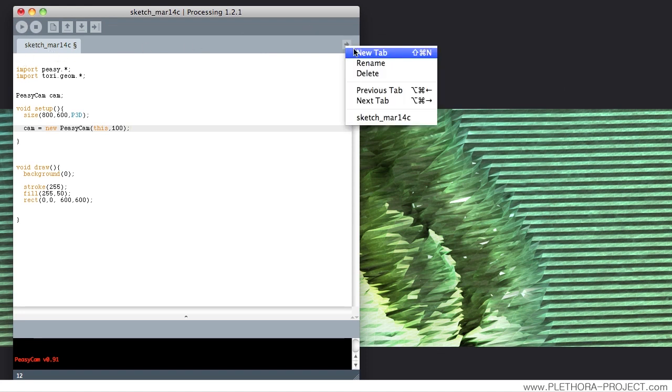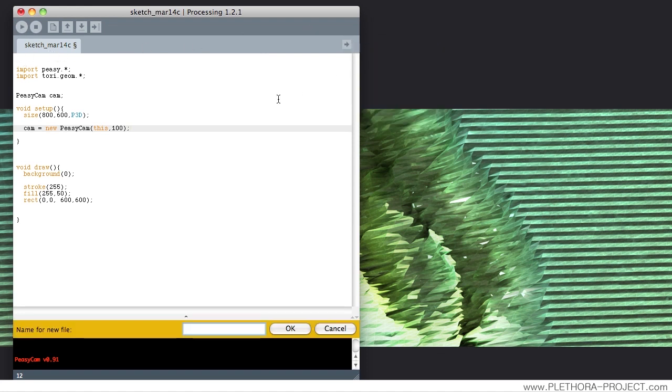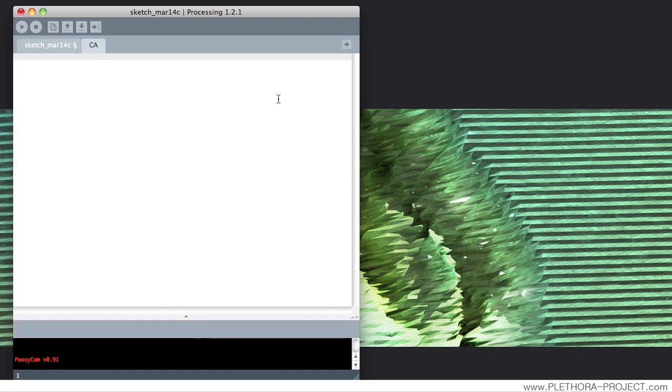So let's make a new tab here, and we're going to call it CA. Right, so that's when we talk about CA. It's a short version of Cellular Automata. So let's talk about CA in general. And our class CA is going to be just a node, right? It's going to be a point that will contain a state.